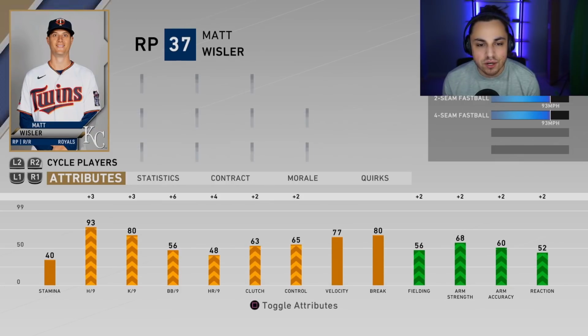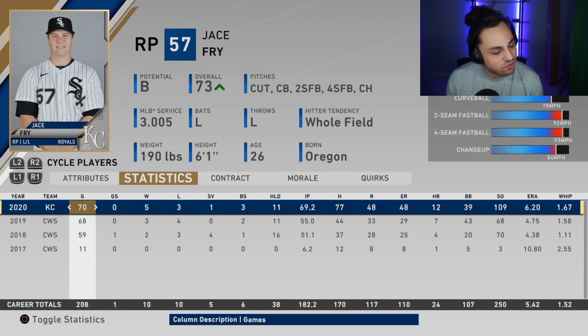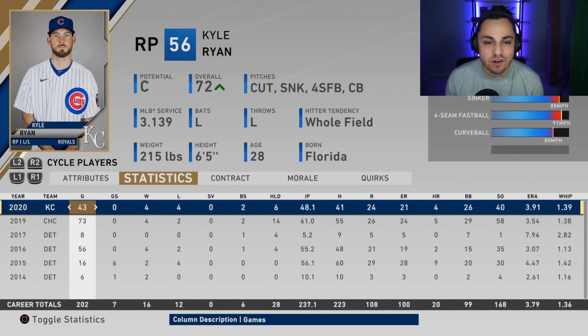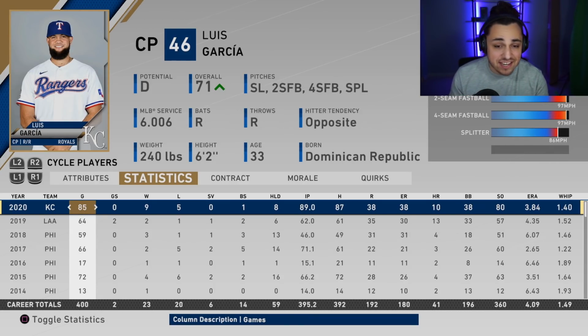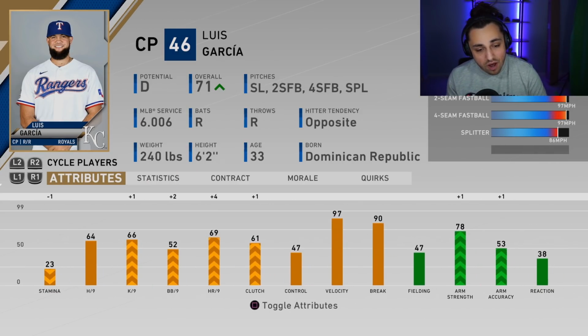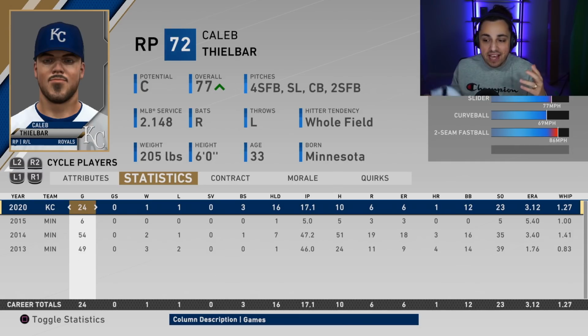Let's go take a look at this. So, Whistler, not a bad season. Solid. Love it. Jace Fry, gross. Disgusting. Get out of my team. Kyle Ryan, you know what? I'll take it. I'll work with that. Richard Rodriguez, I said you were solid, and you go and do that for me. You can't be doing that. Luis Garcia, though. You know what? I mean, I'm slightly impressed. I'm not happy about that.